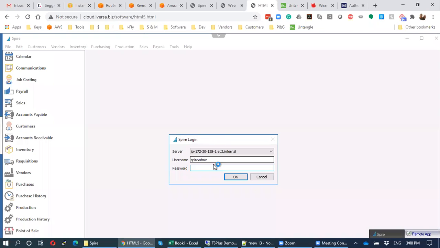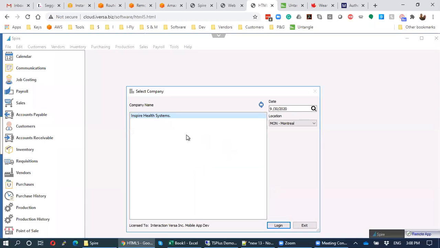And what we now have in the browser window, I have my menu. In this case, I'm only running Spire. Keep in mind, you can also run all kinds of other applications, like just about any desktop application will work for this. And so what I've done here, I've opened this up in a browser. So now I'm running Spire inside of a browser. And I'm going to open up Spire so you can see how that works. And now it's just your typical normal screen for Spire.